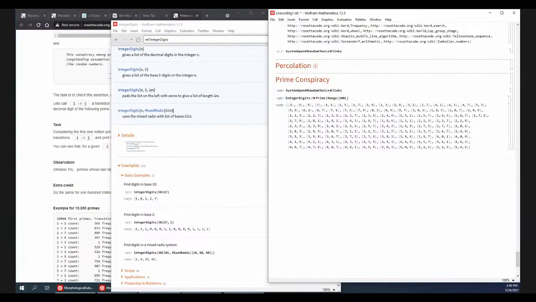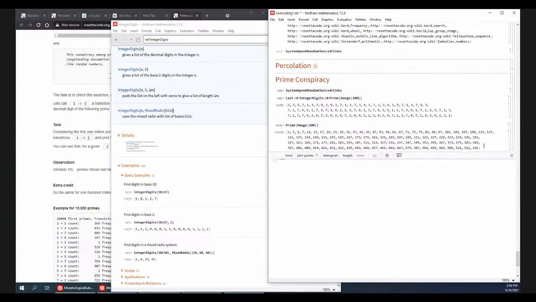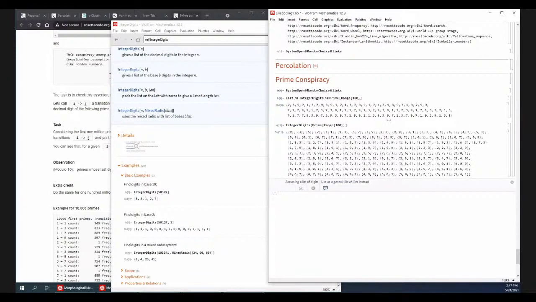Exactly. We just take the last, and what I'm using here is the map operator. Let's look at these first 100 primes. This is a list of size 100. If I were to just do IntegerDigits of that, this might work, depending on if it automatically threads. Oh, it does work actually. But for some functions, for example, if I were to just do Last instead of mapping it, it would just grab the last element, 541. But when you map, it applies the function to every single value in there.